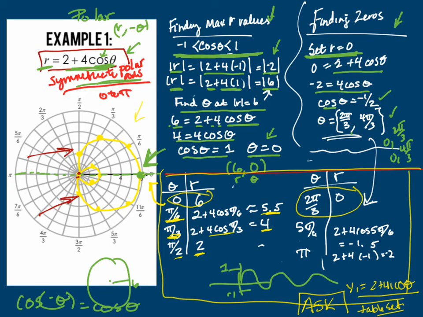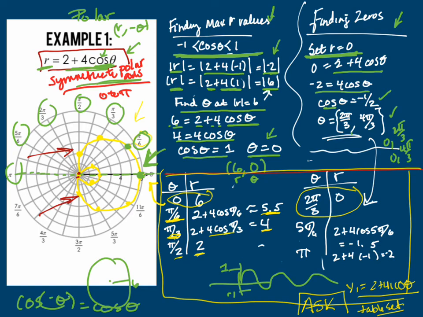And why am I going around this unit circle? Well, because if it's symmetric to the polar axis, I do this point, I'll use green, this point, this point, this point, this point, this point. And then I can flip all the points onto the other side. So at 0 it was 6. At pi over 6 it was 5.5. So there's the point right there.